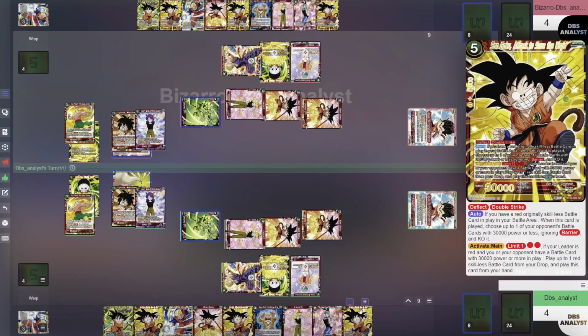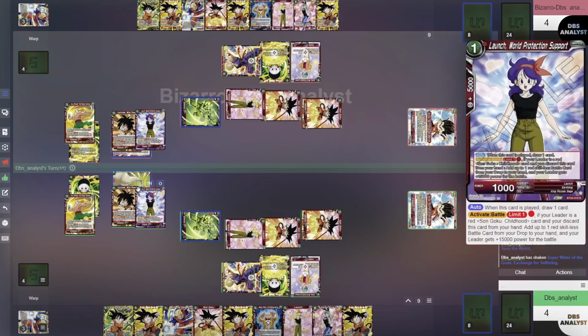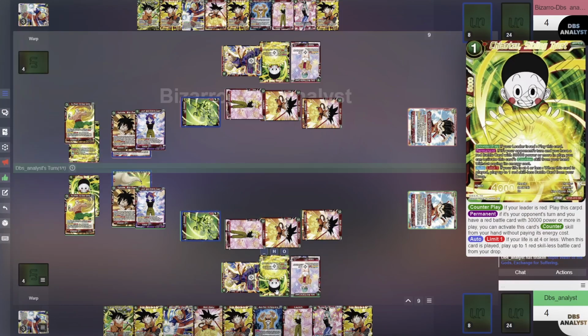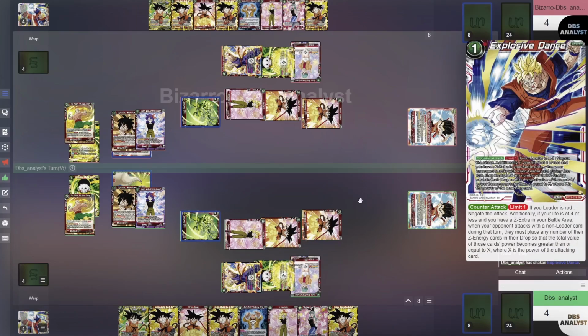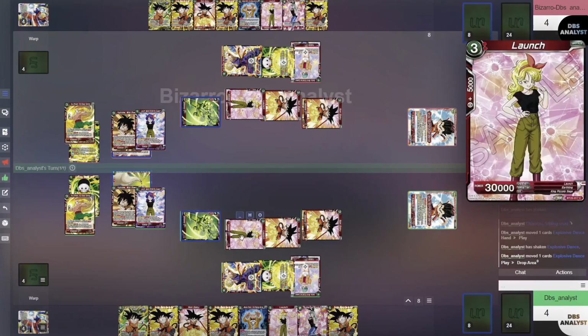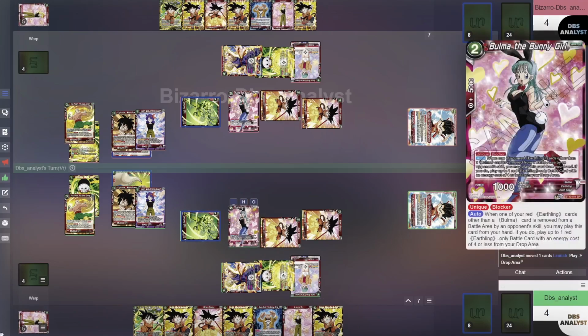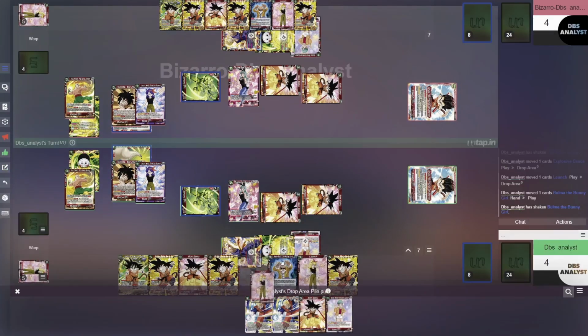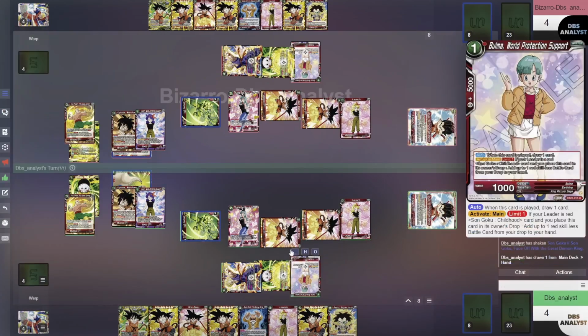But we're not going to tap out, so we're going to try to play the defensive game as much as possible. We could also use this ability later on to add cards back to our life so that we don't die. On our opponent's turn, we can do the same thing we did before. We can use the Explosive Dance. For example, if your opponent removes one of your battle cards from play, let's say the Launch, then you can play the Bulma Bunny Girl and revive an Earthling card such as the Launch, and then you can draw a card from there using the backside of this leader.